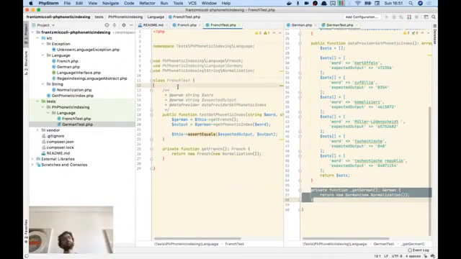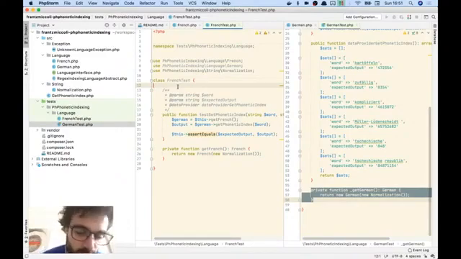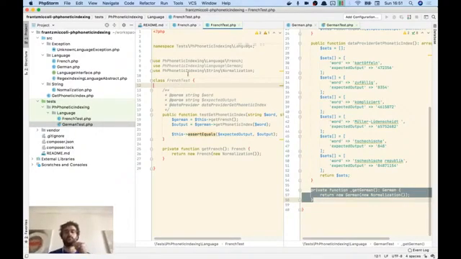Aha! I have a problem here, which is that we are not removing the diacritics. We are removing the diacritics before everything, and I don't want that. But we need to fix that or find a way to bypass it in the other one. I will think about it. And so, yeah, this seems correct. I just missed the data provider.